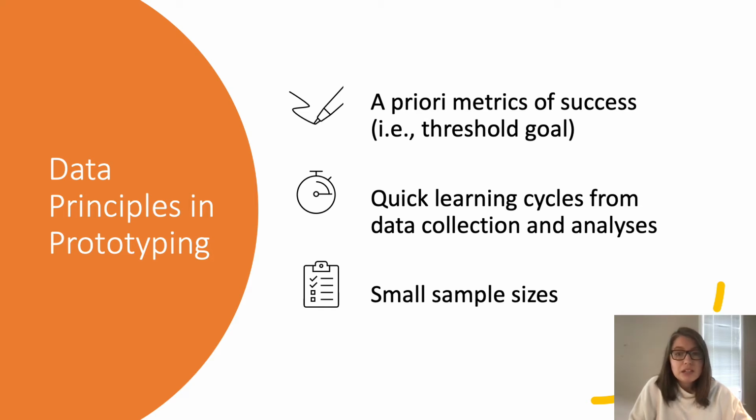And lastly, we don't need to worry about sample size. Again, how might you check in with, say, 5 to 15 users, people from your target audience, to get their feedback quickly? Small sample sizes in the design thinking world help you move quickly through the prototyping process, and it keeps data collection and analysis manageable for your team. It also allows you to adapt and adjust your prototypes rapidly to get more feedback in a shorter time frame.